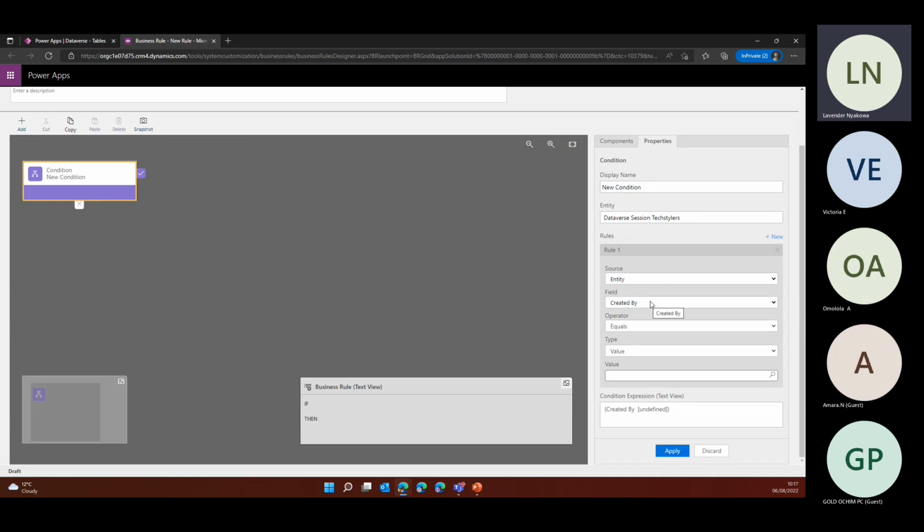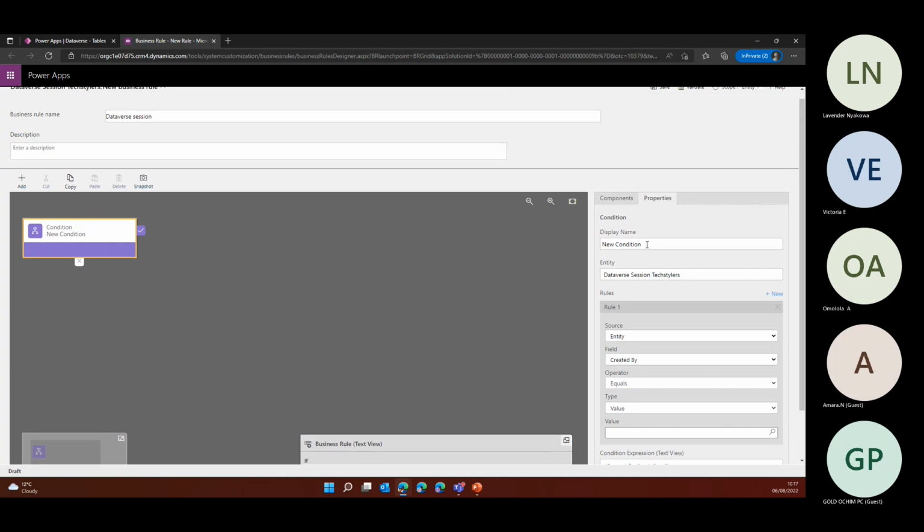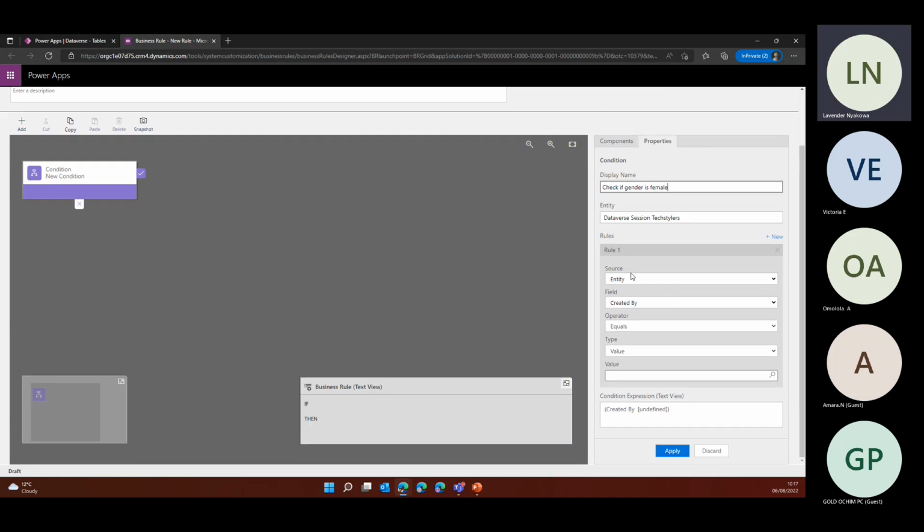So a new condition, and the entity is the Dataverse session textiles, because that's the table that we chose. So let's say, check if gender is female. The source is the entity.